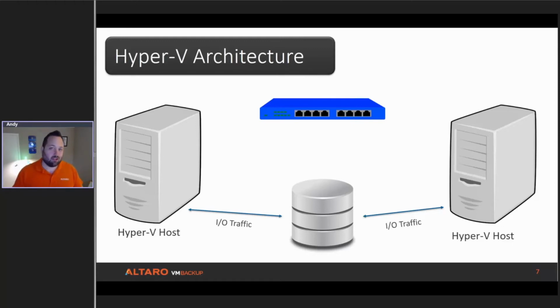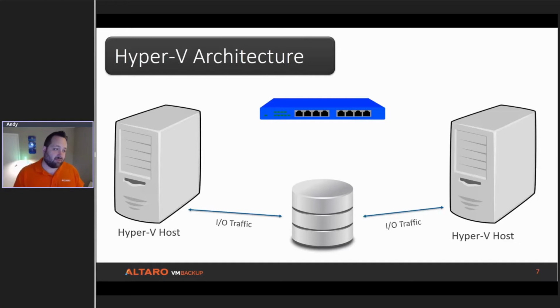This could be a traditional SAN that's presented via iSCSI or Fibre Channel. It could be Storage Spaces Direct, which again is Microsoft's equivalent of vSAN. Could just be an SMB3 file share. In the lab that I'm going to show you in a second, all of my VMs are stored on just an SMB file share on a file server.